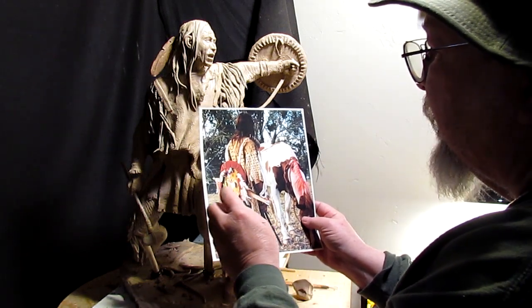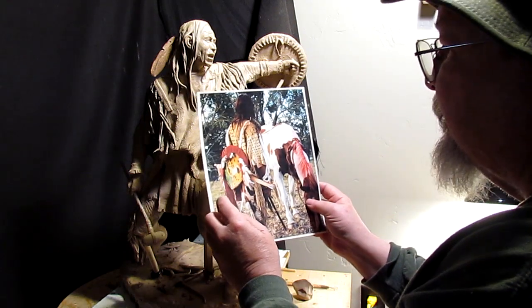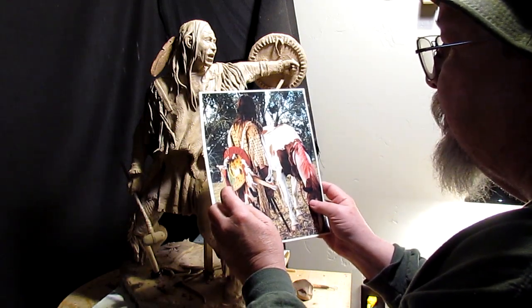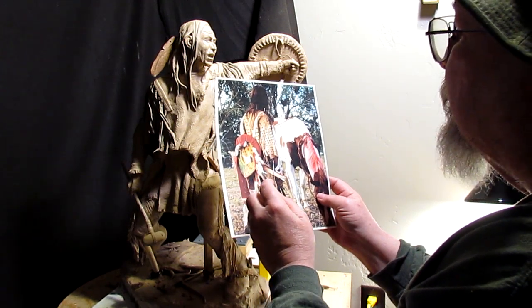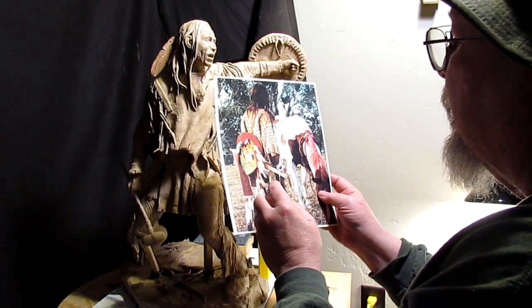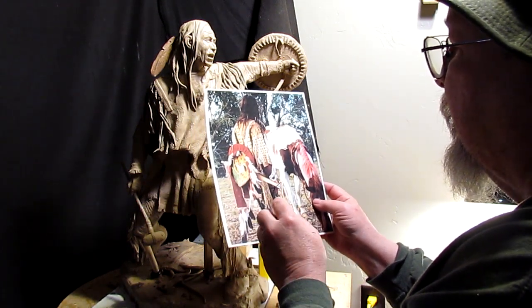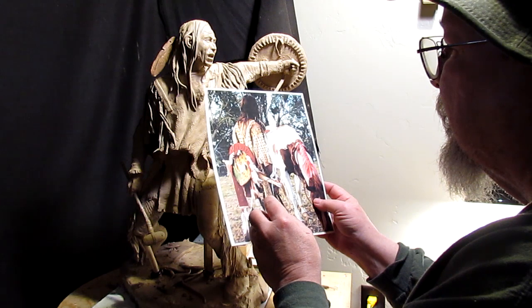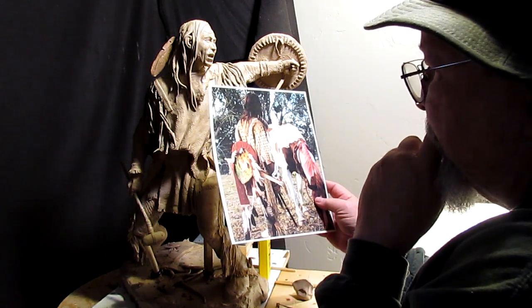I'm thinking rather than have the bow and quiver on the ground, because that's going to be confusing to the eye, and people who don't know what they're looking at won't know what they're looking at. So I'm thinking of putting the bow quiver with the empty quiver of arrows on his back.